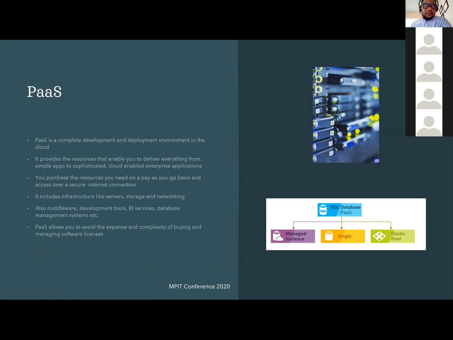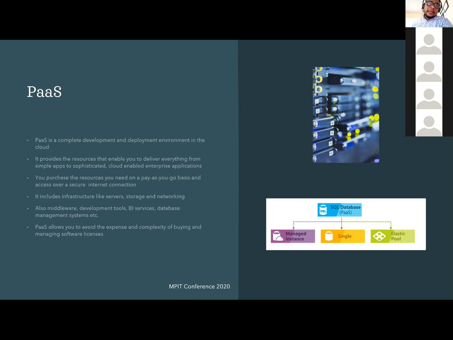So for platform as a service, I'm going to do a quick demo, but not now. Once we're done with the first agenda of platform as a service, infrastructure and software, I'll do a quick demo just to show you a few things and how the dashboard looks, and we can take it up from there.